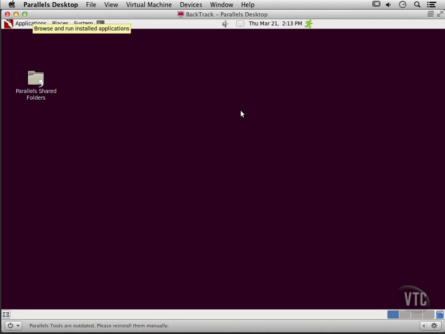I'm going to run W3AF, and actually I am in a Backtrack Linux virtual machine. So I've got Backtrack Linux loaded up. I've actually got it installed on a hard drive rather than just simply booted up on a live CD, which means I can actually make changes to the file system and have them stored across multiple reboots.